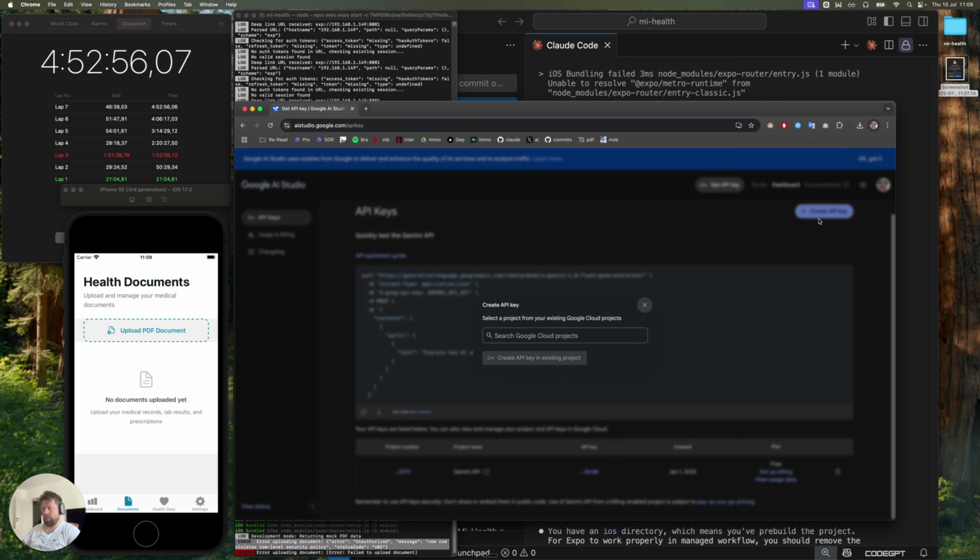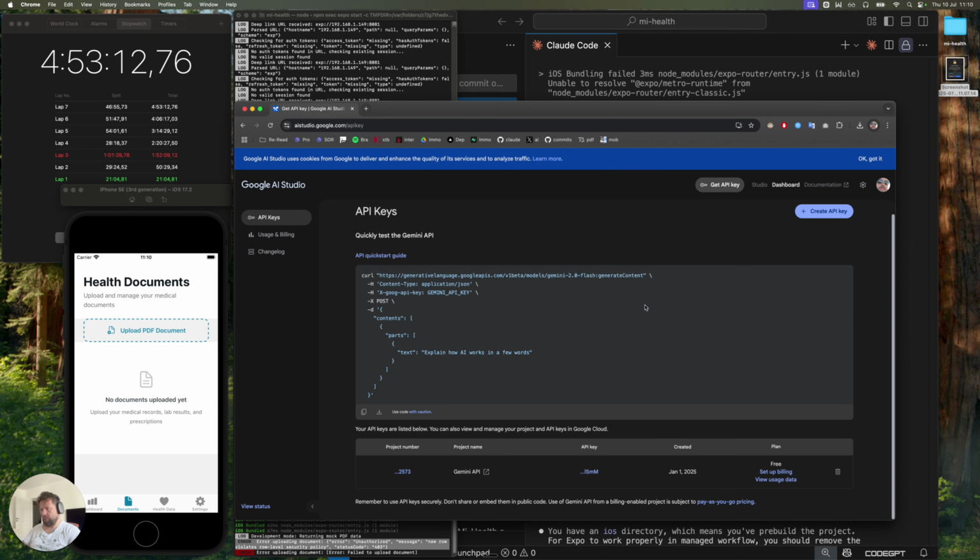Let's do a new one, create API key. Select a project from your existing Google Cloud project. These are ancient API keys. No, maybe I should use this one, which is free. I just need to recall where I put it.